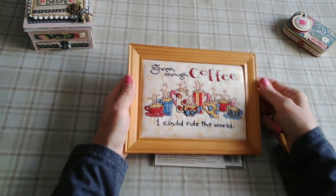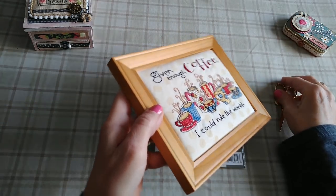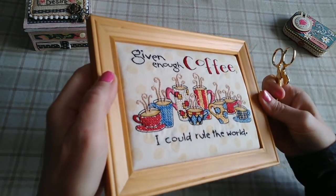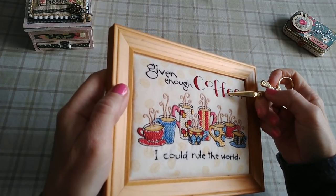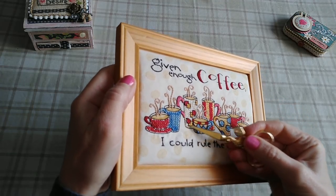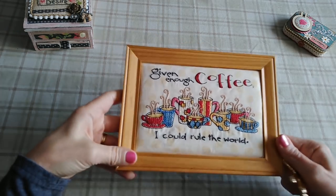And this is also a fully finished one that I did, just framed it without glass, so it has a little bit of a puff to it. You can see it's kind of got that. And then can you see, I don't know if it's going to go out of focus, but you can see that there's satin stitches right here. And this is like a running stitch, and these are stem stitch, and then cross stitch. So, pretty cute. I love it.